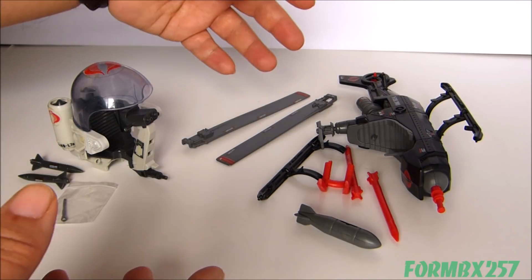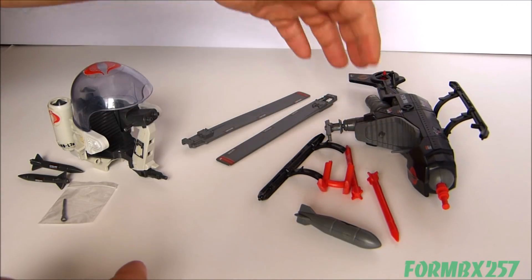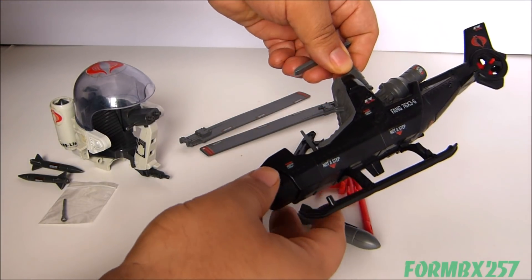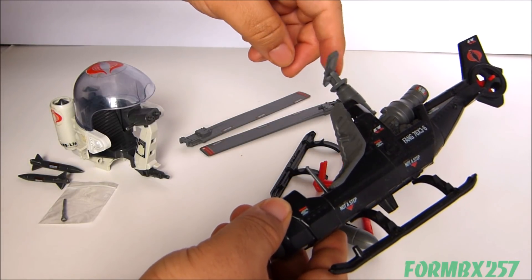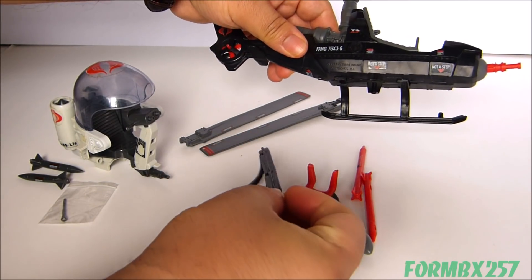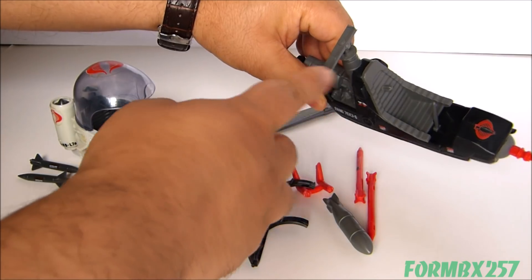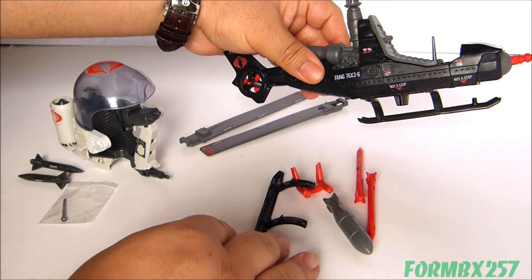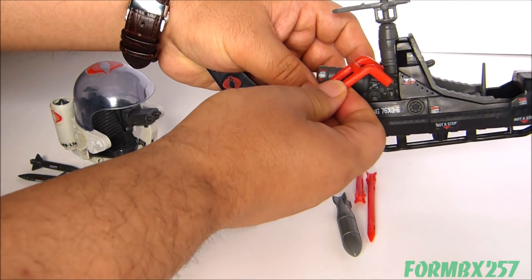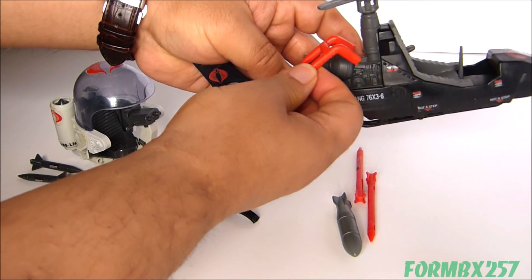In the same junk lot I got the 1985 Snowcat, I also got parts for two Cobra vehicles: a 1983 Fang, as well as a 1985 Trouble Bubble. This thing is in a million pieces, so I thought this would make a nice little repair video. I've already done a repair video for the Fang rotor, but I thought putting one back together from so many pieces — which is sometimes how you find a lot of these Fangs — would be worth doing. It's not just the rotor which breaks, it's a whole bunch of other things. This particular one I found with a good chunk of the roll cage which belongs on the back thruster — it's not perfect, but it's way more than what you normally find.